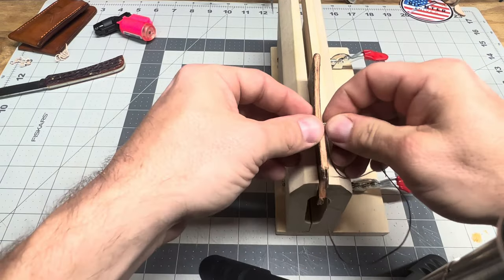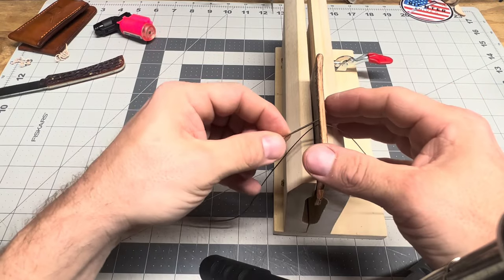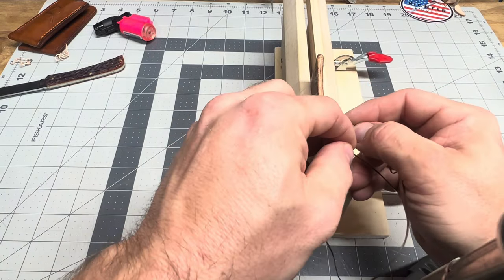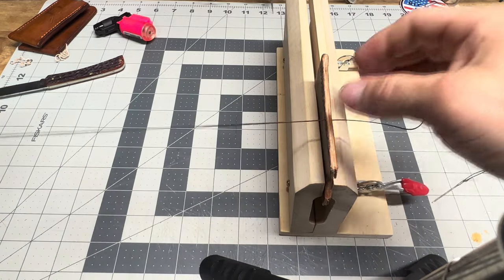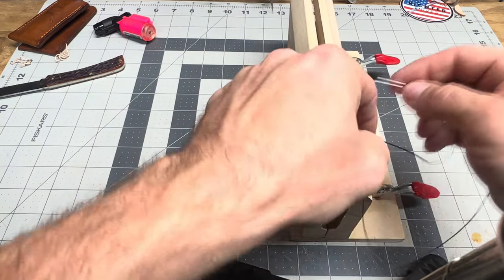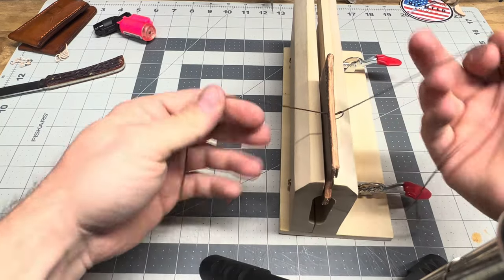I've watched people do it by hand too. It took me a long time to figure out how to do it by hand efficiently because I would watch videos on it and not understand what in the bloody world they were doing with their hands. What hole are you going in? What are you showing? Hey, feller, I didn't understand. This way you can kind of get a better idea of what's going on.